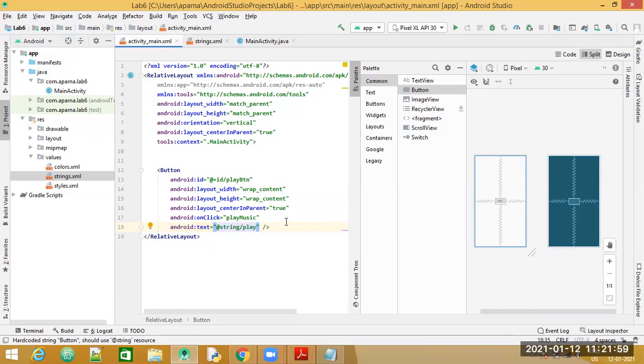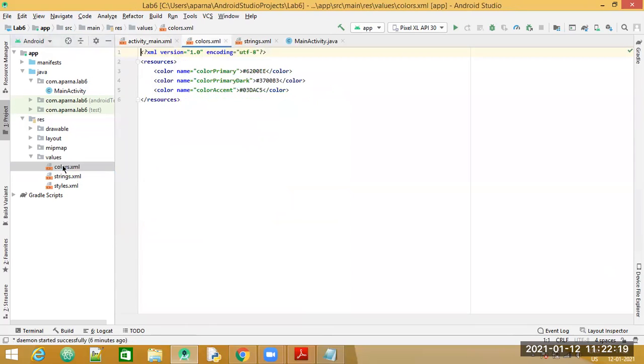Now let us try to add some color to the button. So we shall go again to the resource folder. In the resource folder, we have a values folder. Inside that, we'll go to colors.xml. So here we will add three colors for the three buttons.